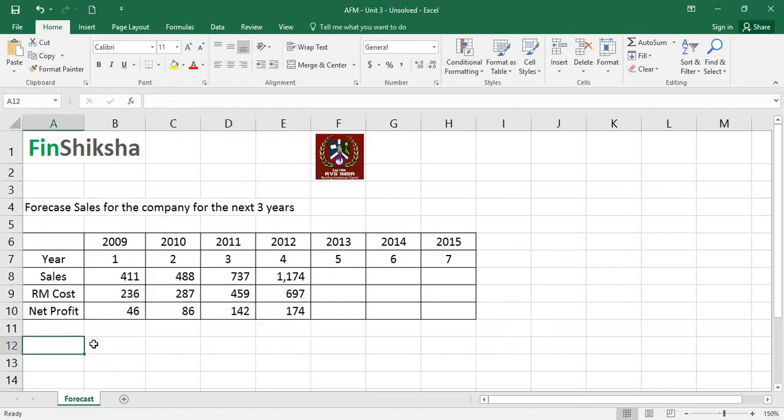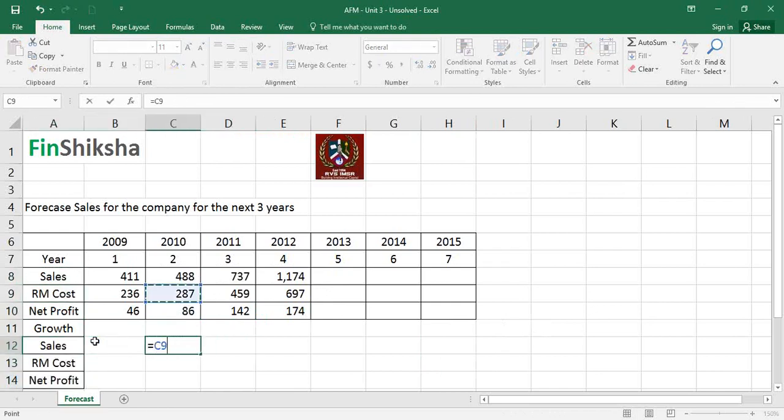Now, just for our benefit, I'm also going to put the growth data here: growth in all these three items. Growth can be calculated as year on year growth, right? Every year, what is the growth? I will find the difference between today's value and the previous value, and divide by the previous value.